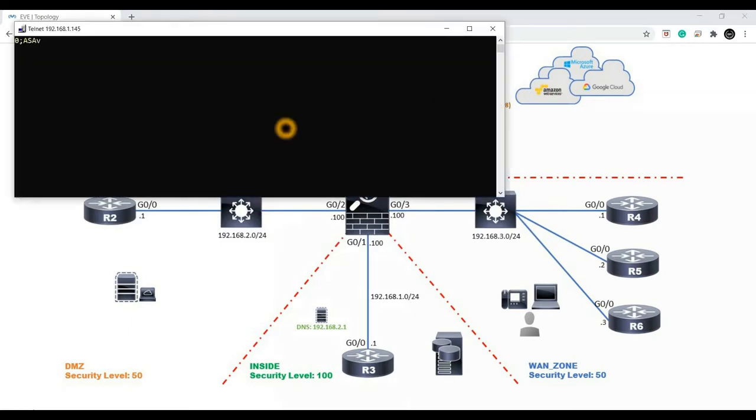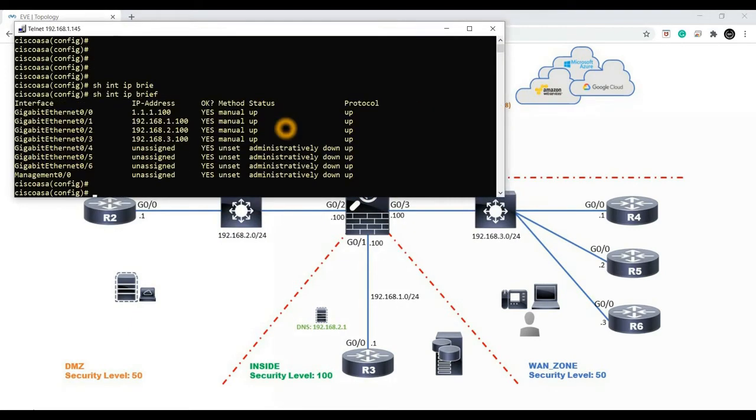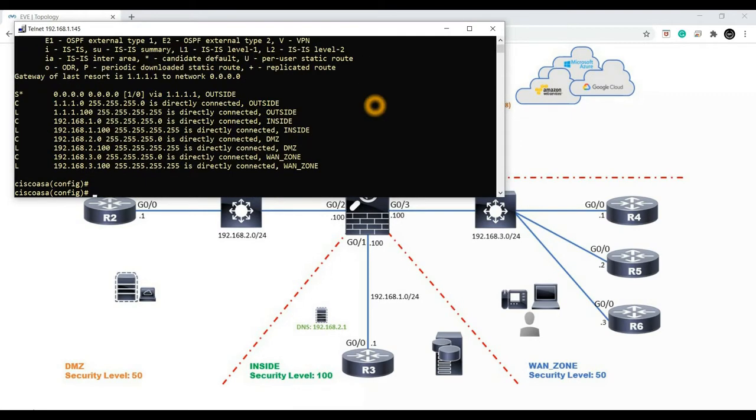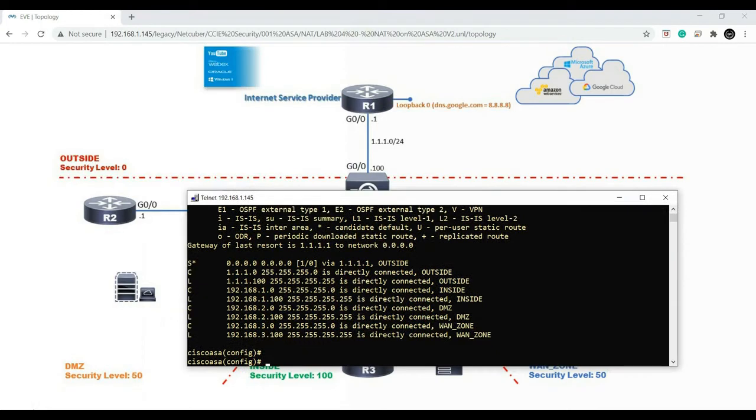Let's check ASA. Assigned IP address. There is a default route to the ISP address, which is 1.1.1.1. That is the ISP router interface.